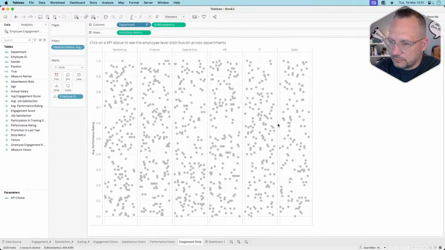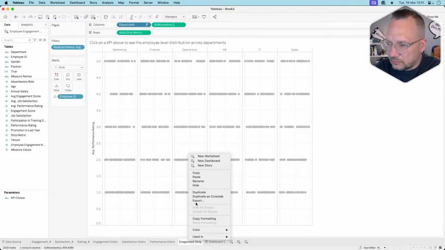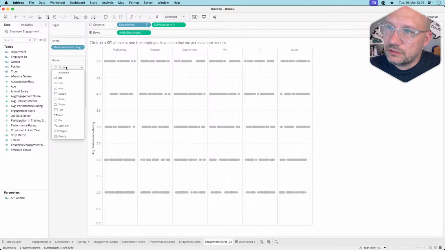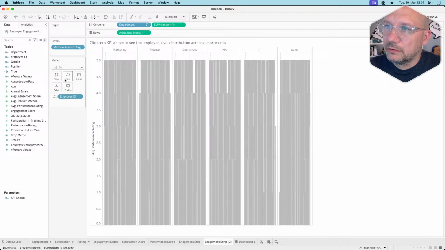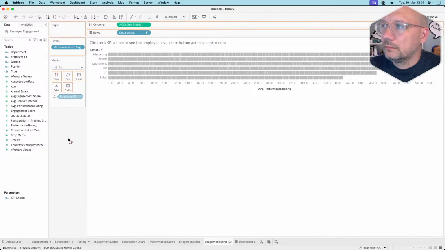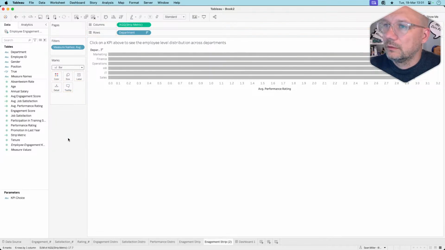it would be this. All right, so let's duplicate this. And let's change this to a bar. And flip it. And we want this to actually be not the strip metric.